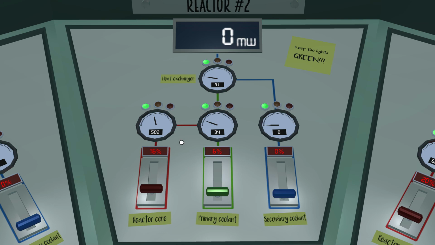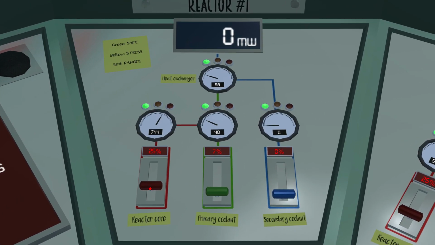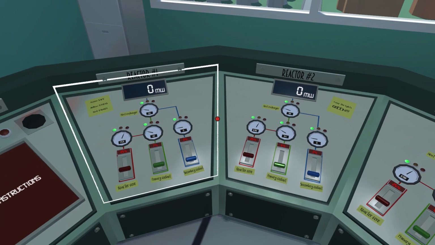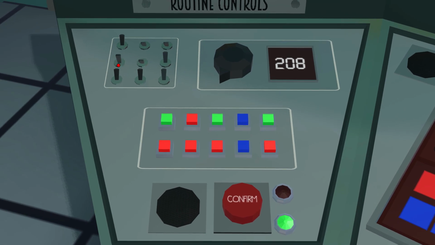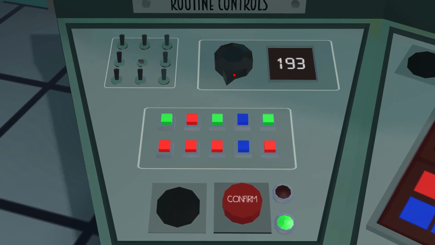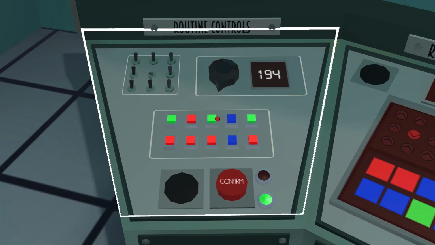Yes, I see. I'm working on it. Let's have them all, let's do 25% on all 3 reactors. Okay, looking good. Still not producing power. Huh. Okay, we got some more instructions. Okay, just this one's down, and then it was 194. Let's go and do that. Right. Nope, nope, 5. Jeez. What? What? You saw that, right? Okay, there we go. I wasted time.